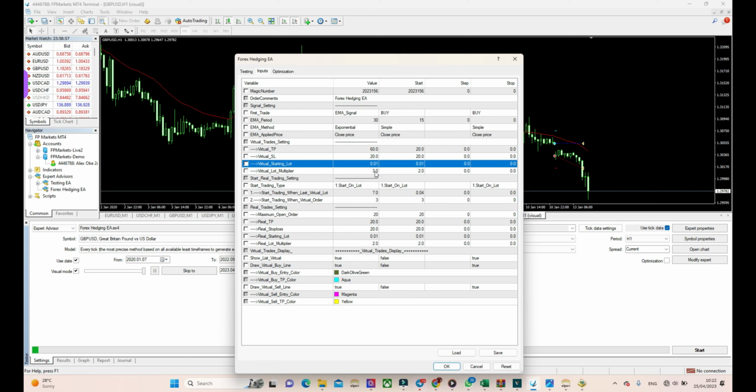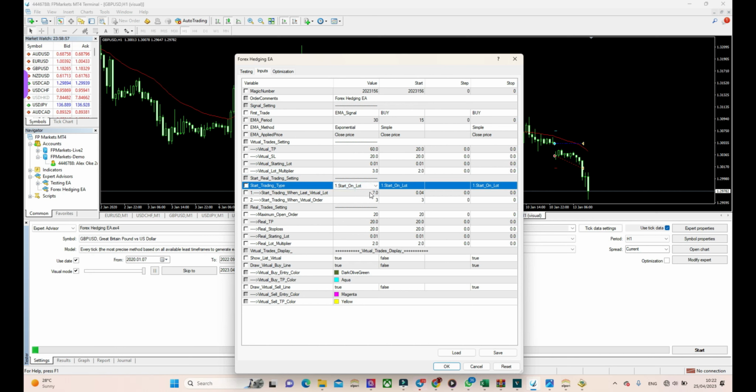You understand? Now, when do you want your live account to start placing trade? When do you want this Forex Hedging EA to start placing trade on your live account? This is where the real trading settings come in. It has 2 modes. The first mode is the start on lot size.